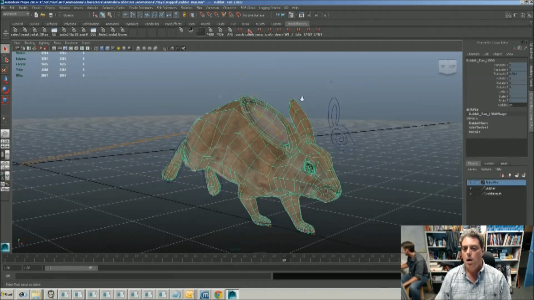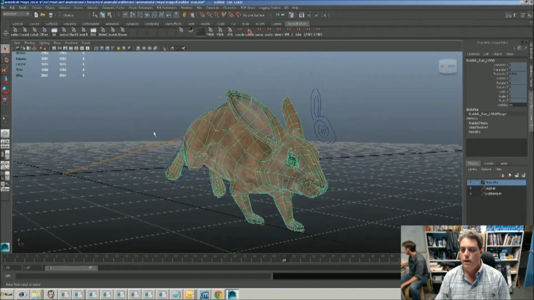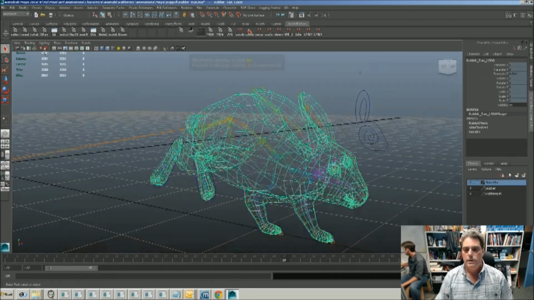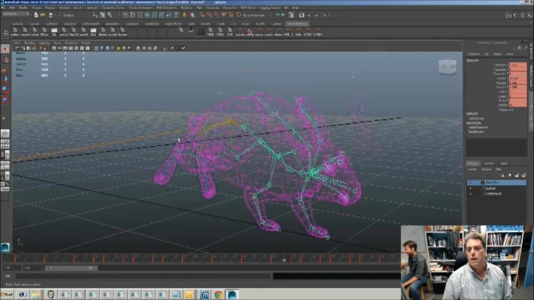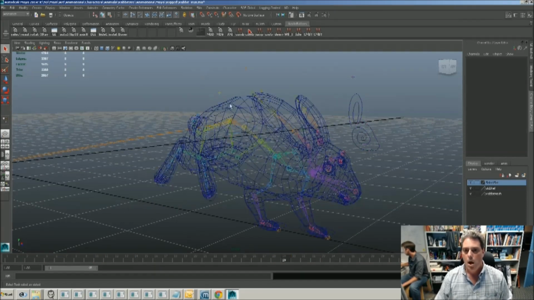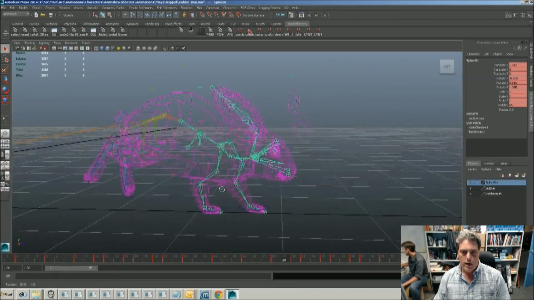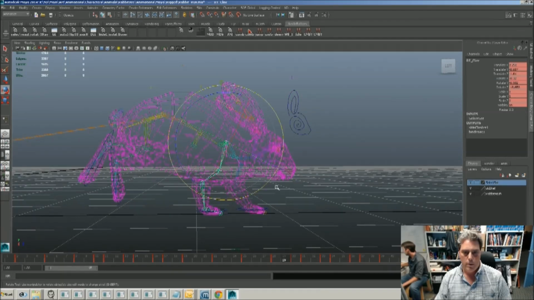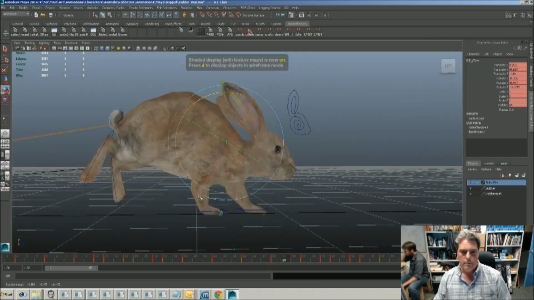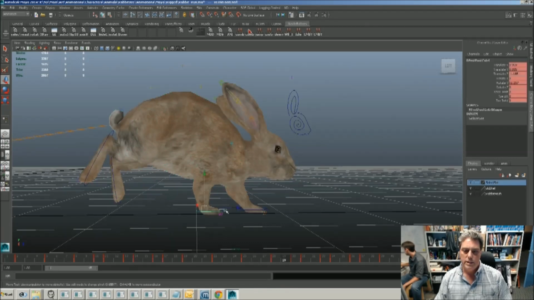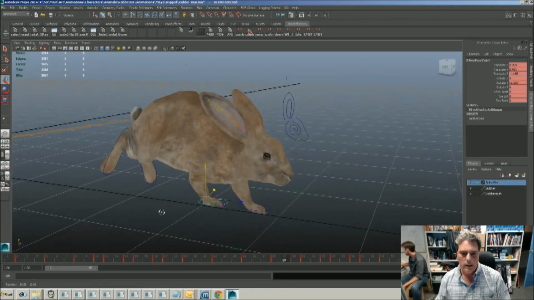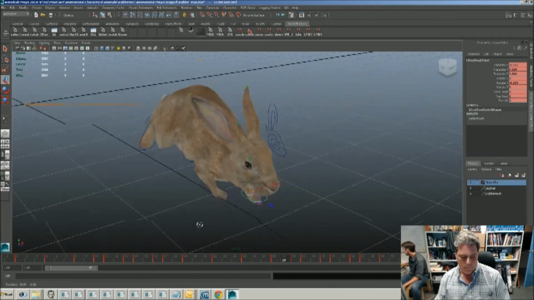And you can see by looking at the mesh that he is made up of a bunch of points and quads. It also has an inner structure, which is a skeleton that we put in all of our characters. Basically the way the animation works in Maya is we get these rigs set up, we get a mesh, we put the skeleton inside, and by selecting a joint on the skeleton, you can see how we can articulate a shoulder or a foot, that sort of thing. So we've got a mesh, we've got a skeleton, and we also set up little controls here that we can use to move the feet around.